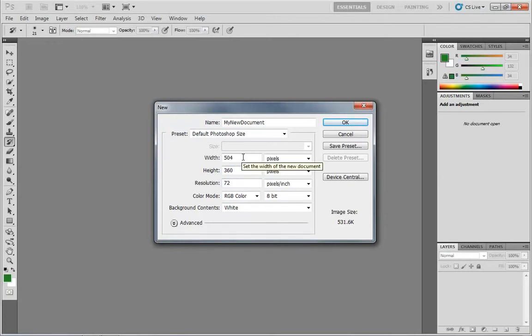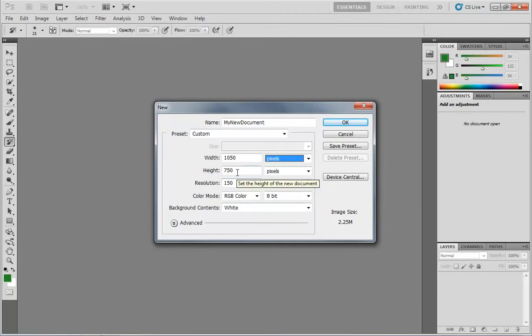Starting at the very top here, you've already seen width and height. We can set that in pixels, and so currently, as you saw, if I switch this to inches, you'll see this is 7 by 5. If I switch it back over to pixels, you'll see that we get these nice different numbers. But watch this. If I switch this over to inches, but I change my resolution to 150, which is kind of a medium resolution for print, then if I switch back over to pixels, notice we now have 1050 pixels by 750 pixels. That's because what you're doing is you're controlling how many of those pixels will be placed within each inch of your document.